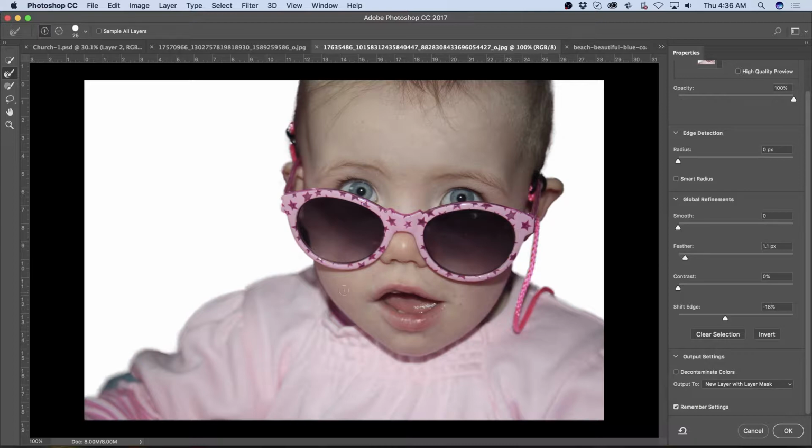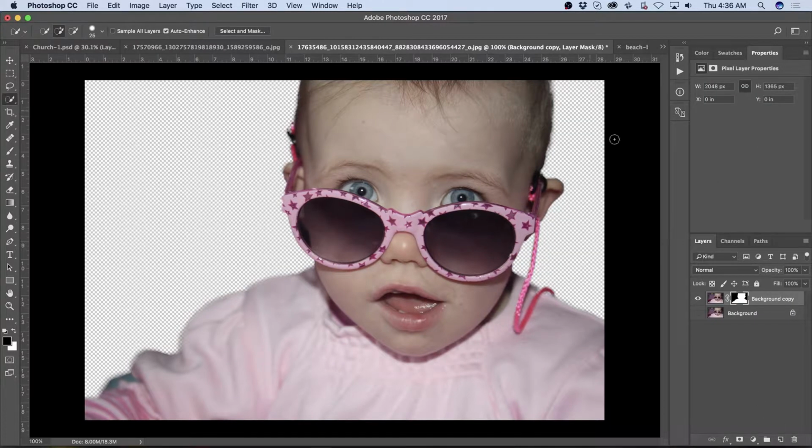See, I have feather up, so it's feathering the edge, which is what you need with a low depth of field image. And I brought the edge in, so the feather is on the inside of the edge, not feathering the outside, but feathering the inside, like that. And we want to create an output of new layer with layer mask. That way, she's up on her own layer, and we still retain this information out here in case we need to add a little bit of the edge someplace where it's missing. But I don't think we'll have to.